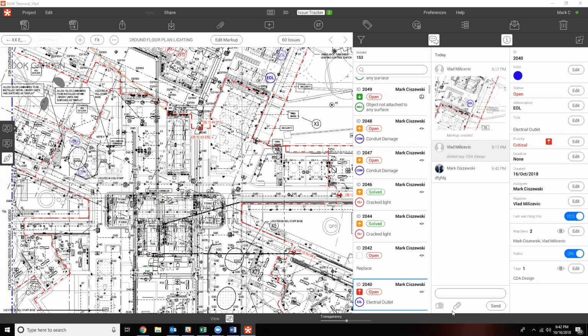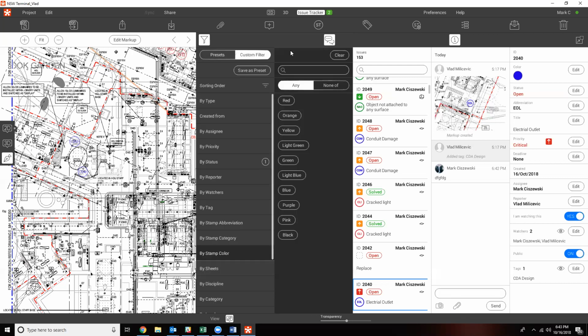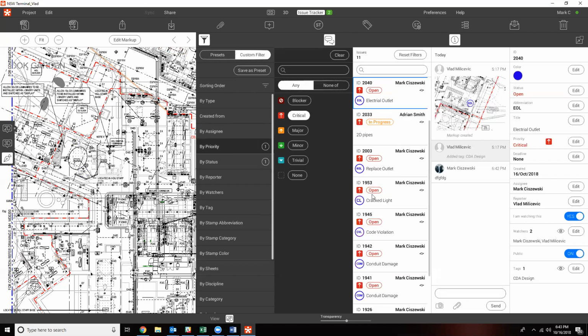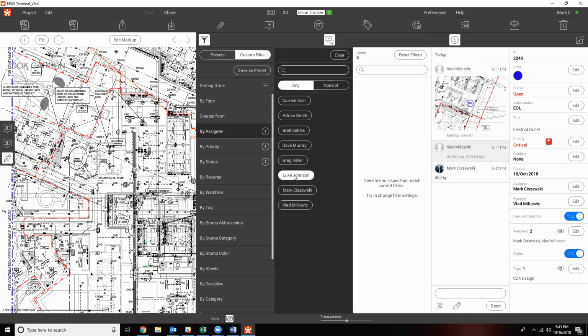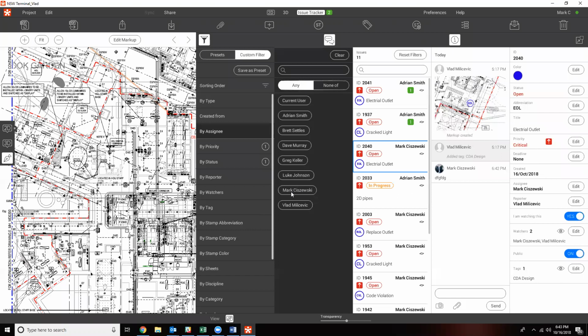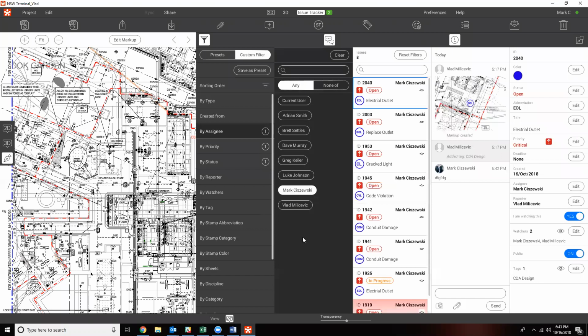So it looks like somebody was asking, can you filter them with priority for your own issues? Yes. You can stack any of these current filters and actually create a preset. Maybe you only want to see by a priority level, and only issues that are in critical condition. So this is going to show you all of your 11 critical issues. And then maybe you want to say, I only want to see ones that are assigned to Luke Johnson. Looks like Luke handles all of his critical issues right away. So hats off to Luke, but I know I probably don't, and I'm correct here.